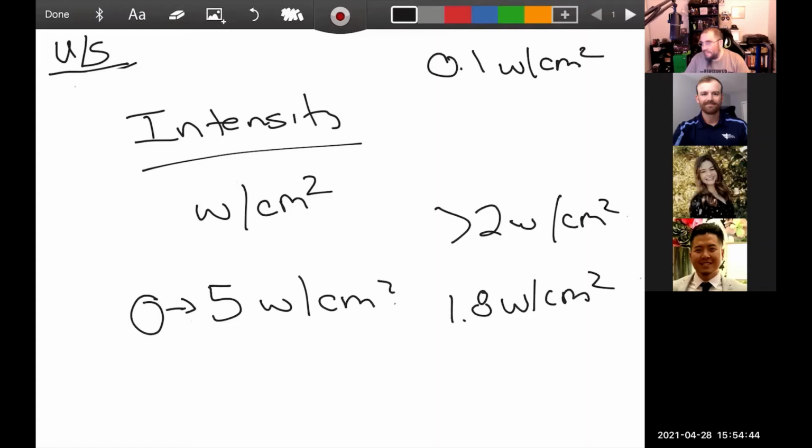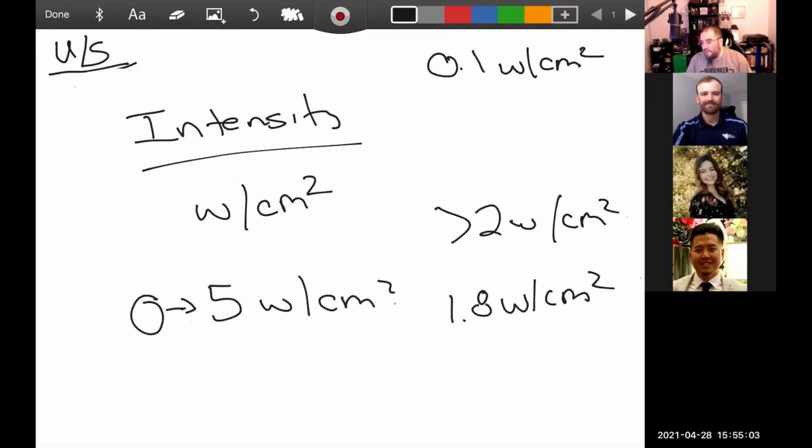That's not the right reason, right? And if any of you are techs, I'd be willing to bet if you've done ultrasound on a patient, you probably set it to either 2 or 1.8 watts per centimeter squared. Because that's usually what they do it on for, again, reasons. I don't have an answer why.